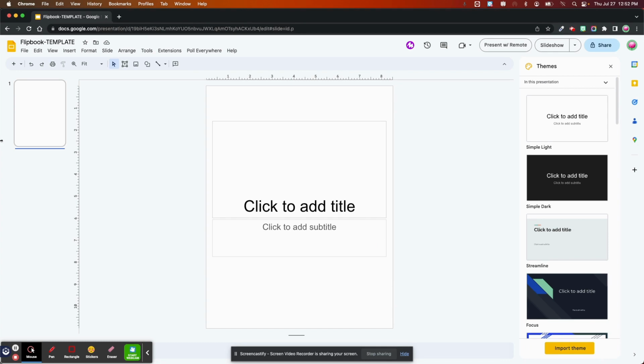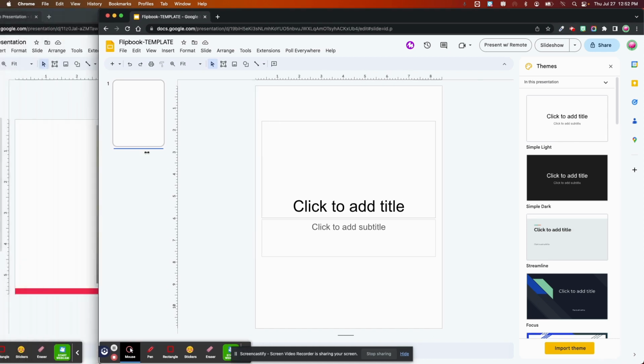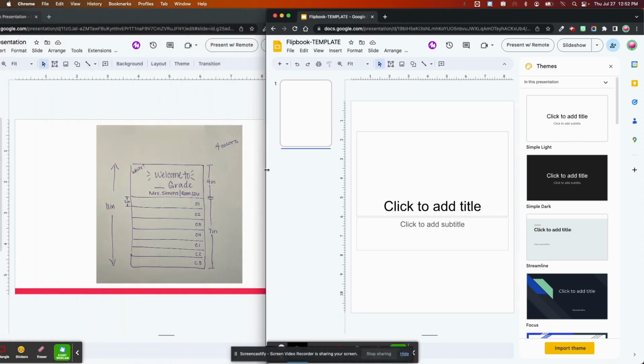Anytime I sit down to design something digitally, I find it incredibly useful to sketch out a rough idea of what I want that project to look like on paper first. Now, don't worry, you don't have to be a great artist. In fact, here's a picture of what my sketch looked like. It really just is shapes and lines, but it helps me visualize the end product and decide on all of my measurements.